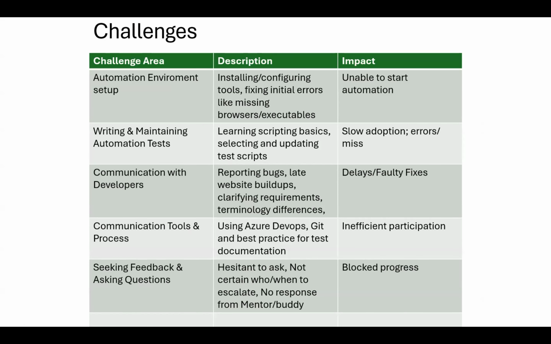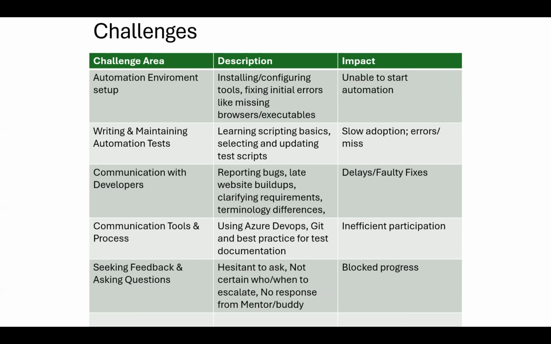Right. So these are part of the challenges that we had in terms of this project. So we put up the challenge area and the impacts that it had on us. For example, running the automation environment, especially in the second sprint, we didn't know how to understand it properly. But over time, I think we were able to get across to it. Even though we still have some challenges, some were actually mitigated.